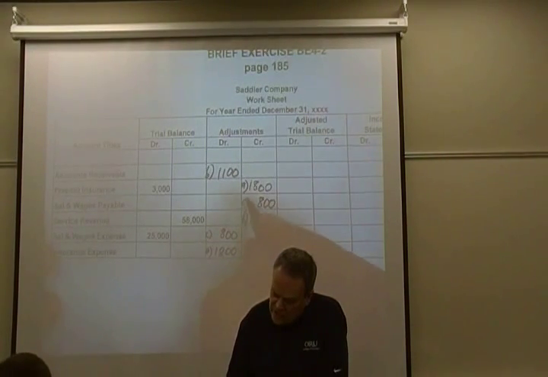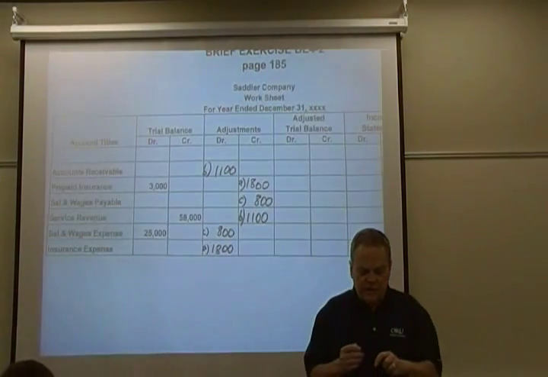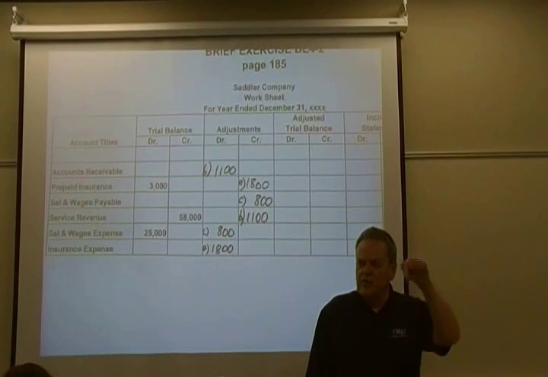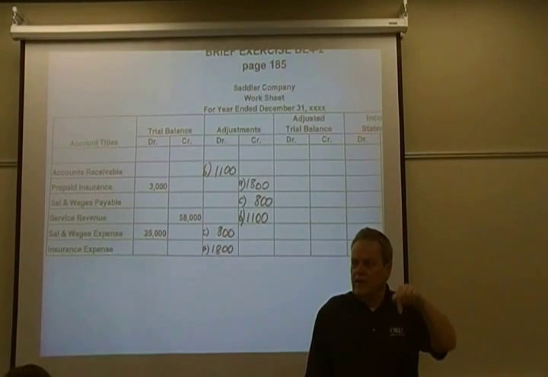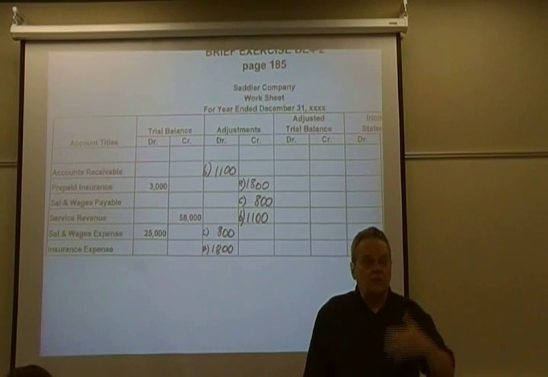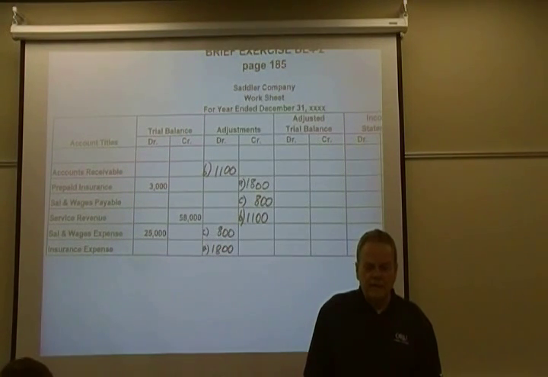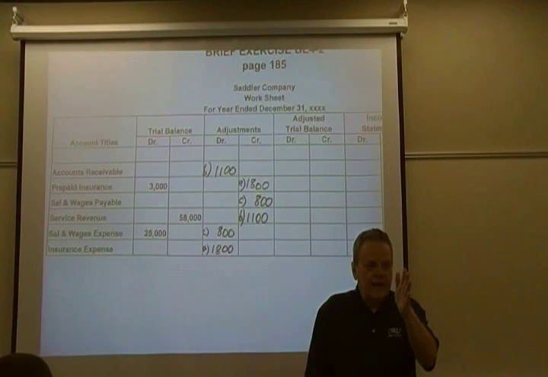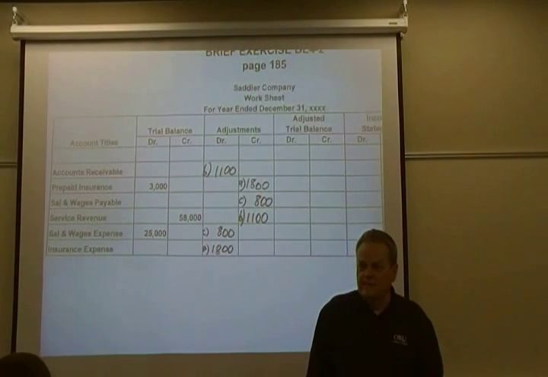This is the 3rd adjusting entry we've made. We're debiting the expense and crediting the liability because employees have worked for us and the expense we've incurred to them belongs in this time period, in the same time period as the revenue they've helped us earn. And we need to credit salaries and wages payable because we're not paying them at this point. We're admitting that we owe them. This is an accrual adjusting entry. The event is taking place and the cash is following that event.